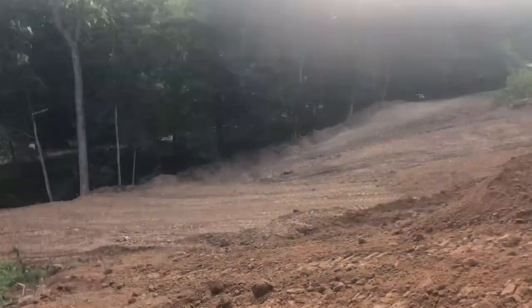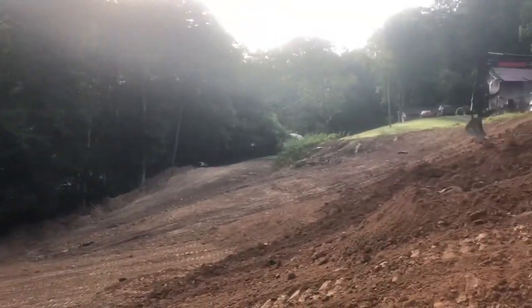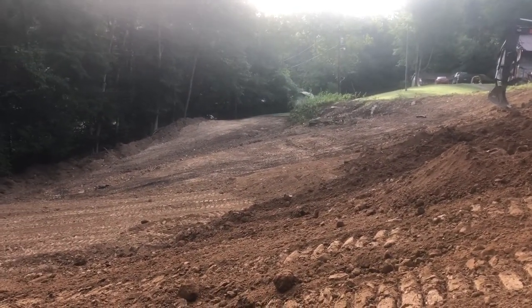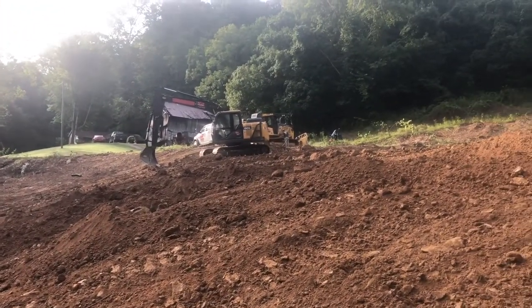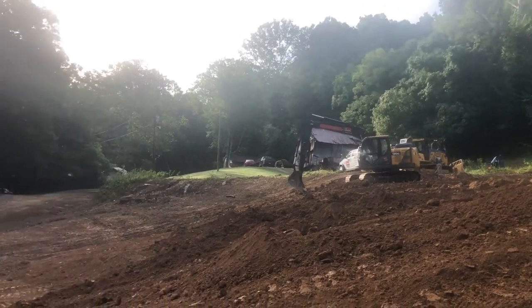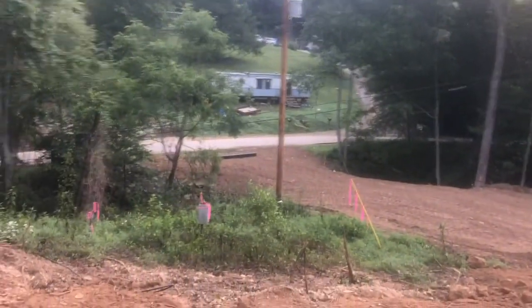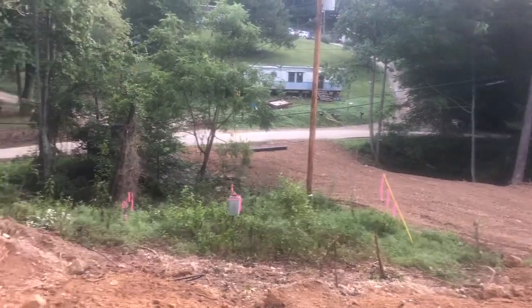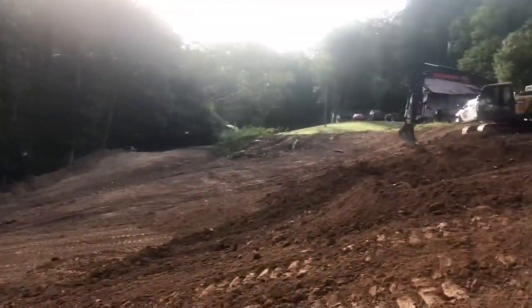I got a roller coming, Bridgeport. I just called them and had them bring me a roller. By the time I go get a trailer and everything, I could just pay them guys to bring it to me. But we're getting ready to get her fired up. We got to finish cutting that out there and get her thrown down in here. We'll be in good shape. Get all this stuff finessed and dressed up. I think she'll turn out quite nice. So y'all stay tuned.